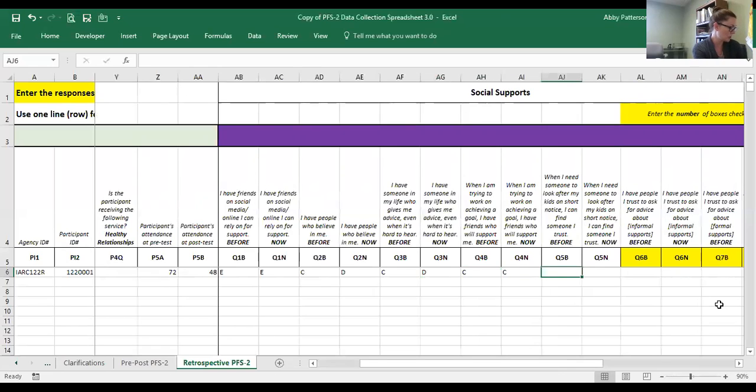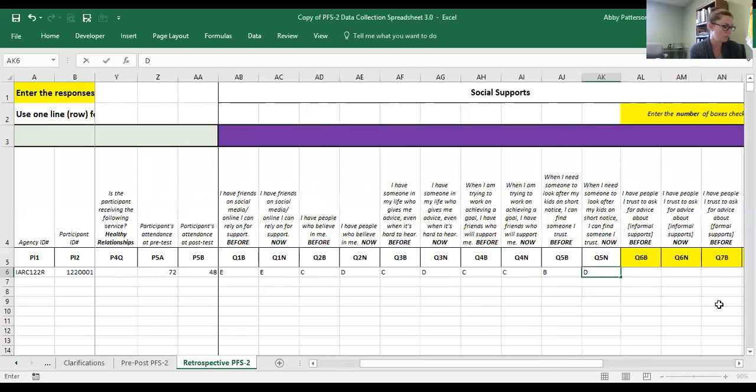And then we go down to question 5, needing someone to look after my kids. Before I was a B and now I'm a D. So that is the first page of the PFS-2, just entering in the letter of the response.